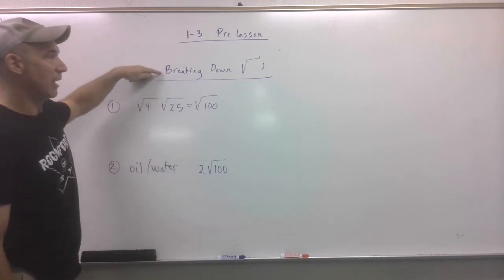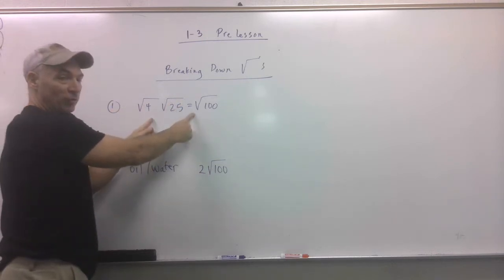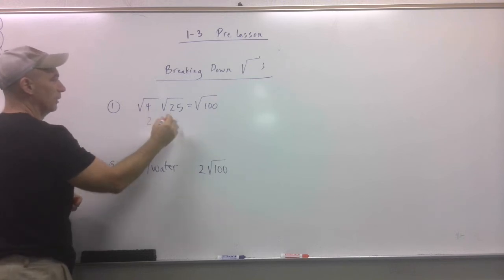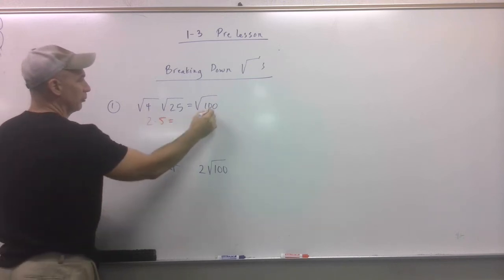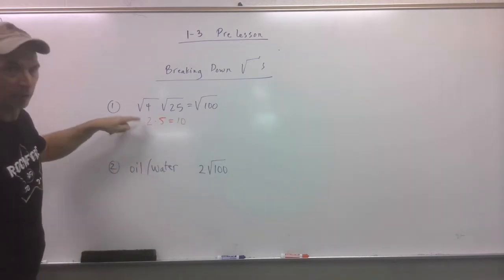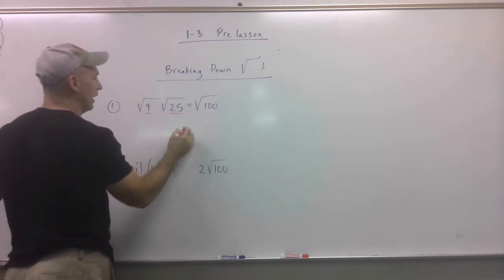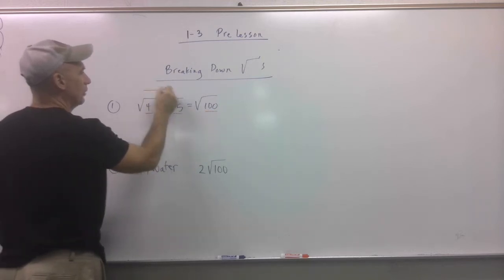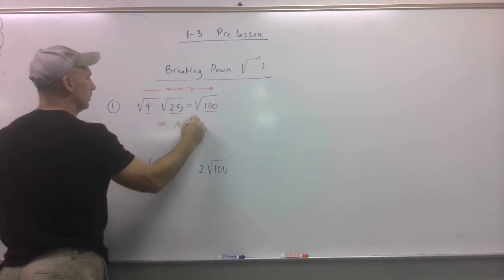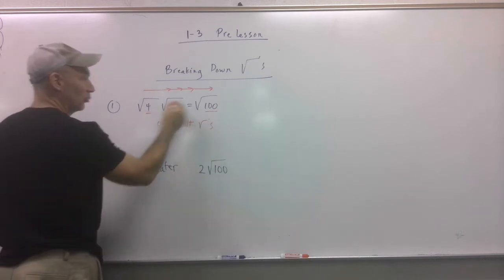So now we're talking about breaking down square roots or cubic roots, but radicals. This is my go-to sample problem. Money. Watch this. What's the square root of 4? 2. What's the square root of 25? 5. What's the square root of 100? 10. So, first of all, is this true? Yes. So, what does this tell us? Well, what's 4 times 25? Well, that's 100. So if I look at this and I think left to right rules, it's okay to multiply square roots. Okay? It just works.